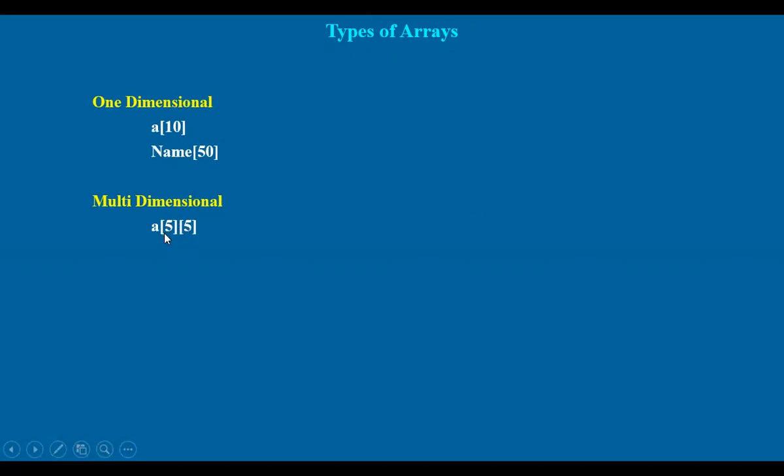The other way: here we have only one type of elements, but here X and Y are two-dimensional, which means it's something like a matrix. You can compare this with a matrix having 5 rows and 5 columns, right? And another array called B having 3 rows and 4 columns. Number is another array where the number of rows and columns is not mentioned, and depending on the data, it can be taken.